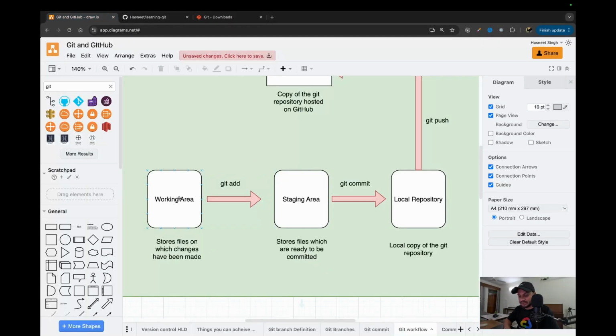As we quickly go ahead and see in this diagram, we were here previously when it was showing in red. We typed the command git add and then the file path, actually, not the file name, and it got added into the staging area. From the staging area, we made a git commit command with a commit message.